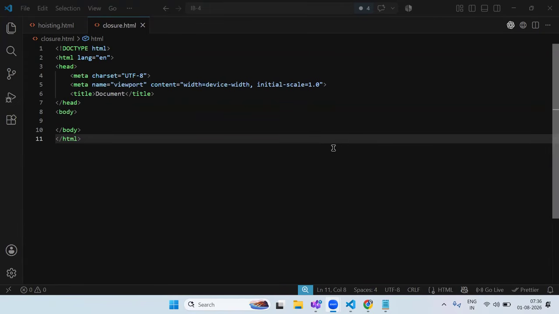But in the memory allocation phase, that variable will be assigned the undefined value. If you try to use a variable declared with let or const, you will get an error. It will find the variable, but it will say you cannot access it before its initialization. You get a reference error. Similarly, if you store a function inside a normal variable, you won't be able to invoke it because at that time it is undefined. Okay, so that is everything about hoisting.